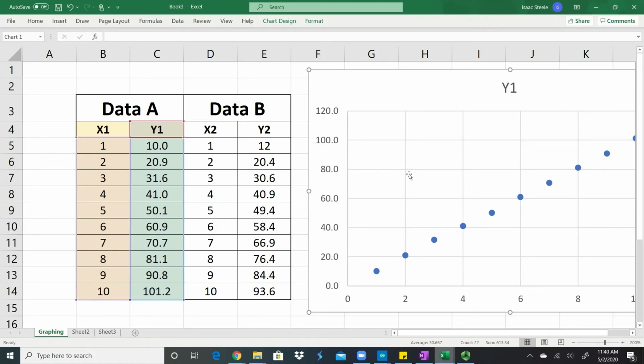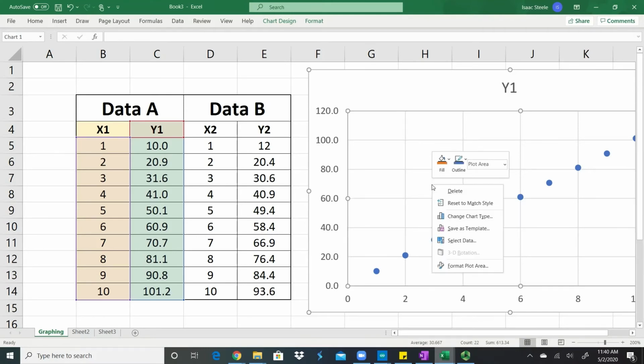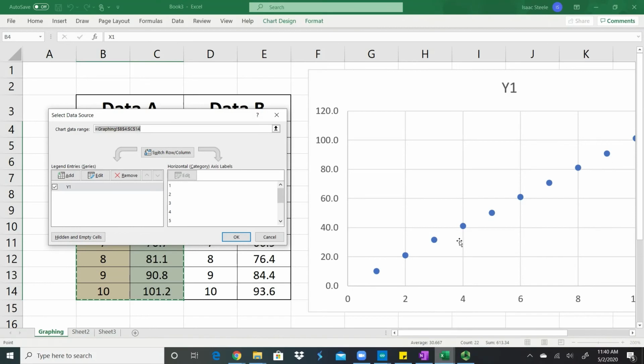So what I do is I plot one of them, then I'm going to go to my plot, and anywhere in the middle here, just on the plot, I don't want to necessarily click on a data point, somewhere where it's blank in the middle, I'm going to right click, and I'm going to go down to Select Data. And this is actually what I like about Excel a little bit more. I find this part a little bit more user-friendly. It may be a little bit confusing at first, but I feel that it's more powerful in being able to manipulate the data, which is really what I enjoy doing when we're making plots.